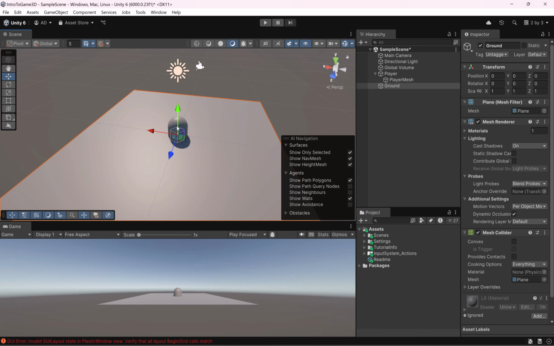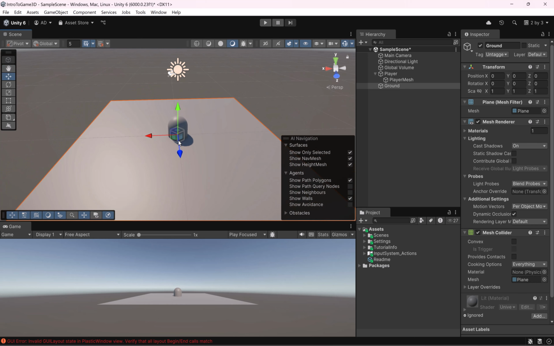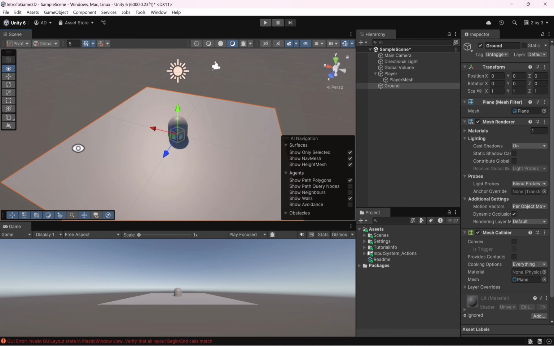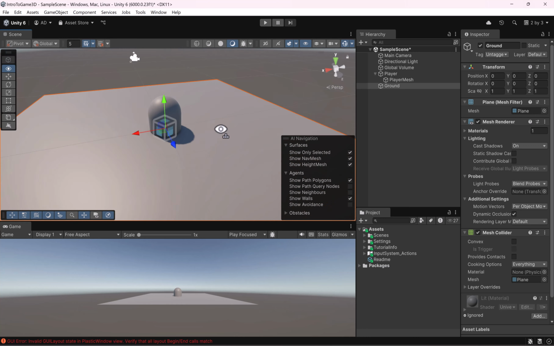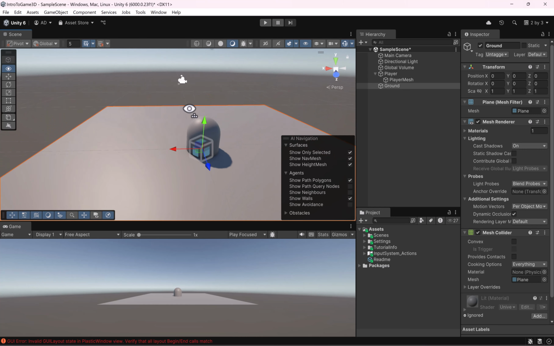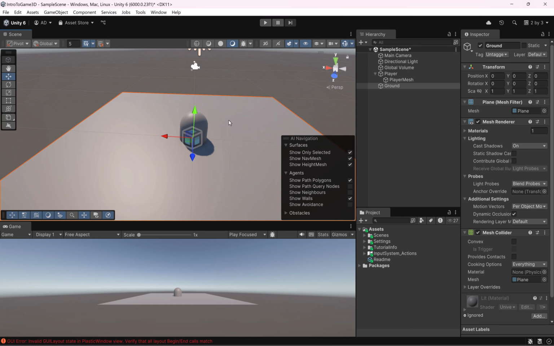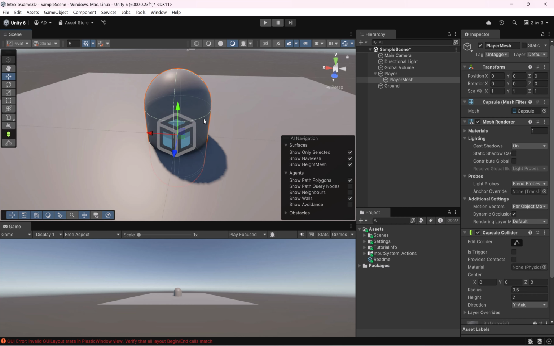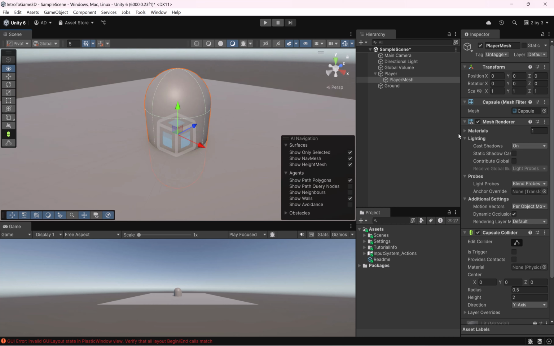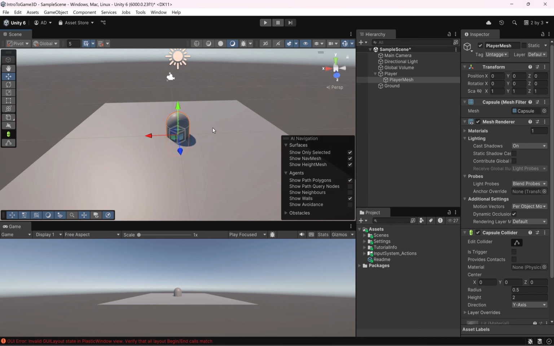Now, a couple things. You're probably like, how is he able to rotate around? I'm holding Alt and left clicking here, my left mouse button. I'm scrolling my wheel in and out to zoom, and then I can orbit around, or sort of move the camera itself, by holding the right mouse button. If you want to focus on a specific object to rotate around, you can select the object and hit F like Frank or Francine, and hold Alt, and now you can see I'm orbiting around that object.